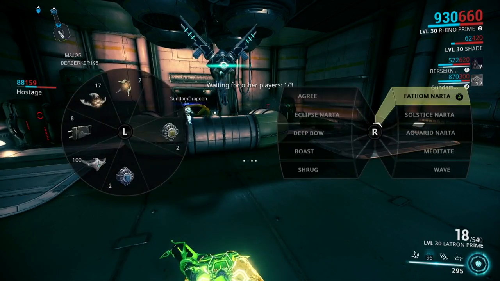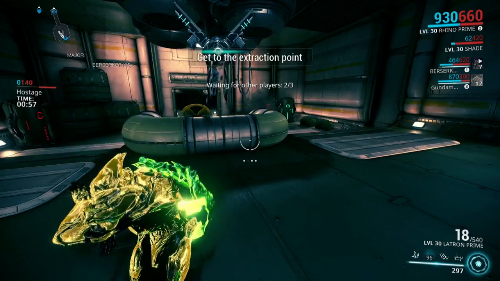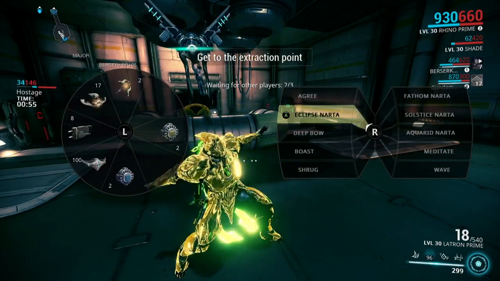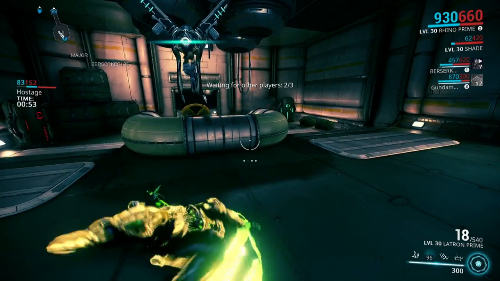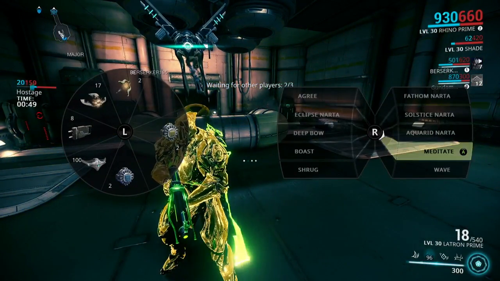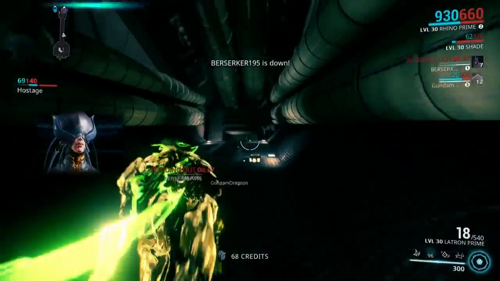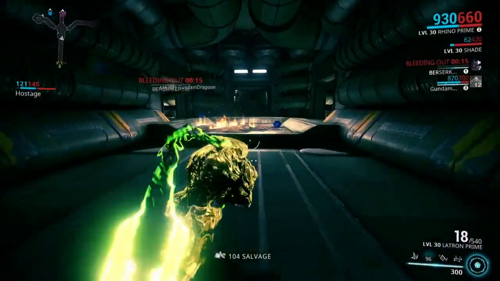So yeah, it's coming to the end of the mission here. Waiting on the hostage. Oh, looks like the hostage is going to go down. Oh no, he's not. He's getting his shield back up. I think he actually goes down a few times in here. That's okay. Oh yeah, he goes down. Let's just go. So as you see, he goes down exactly like I said.